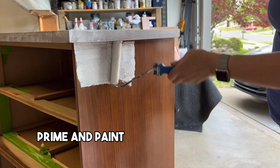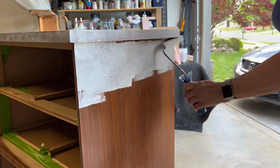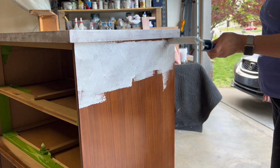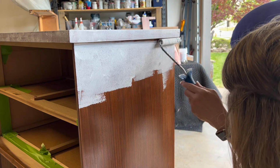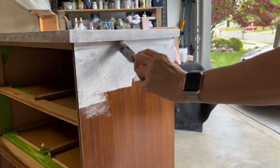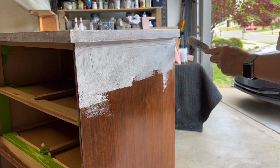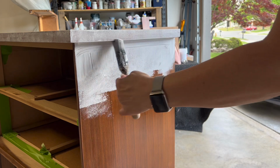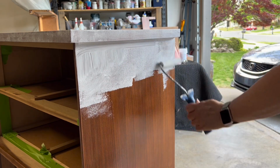I'm going to go ahead and prime out the body. I'm using Zinsser's 123 primer. This is a water-based primer, so I like to apply it just with a roller. I use a thin nap roller, and then you'll see in a minute, I just use a little paintbrush to cut in on some of the areas that need to be cut in. So I'm just going to go over the surface, get the primer on, and then you'll see I'll come back with long strokes, and I'll even everything out.